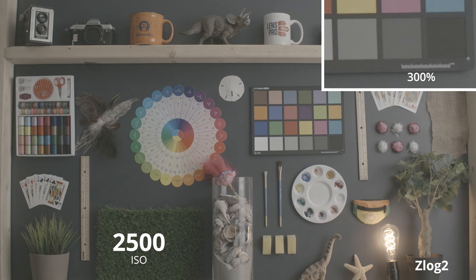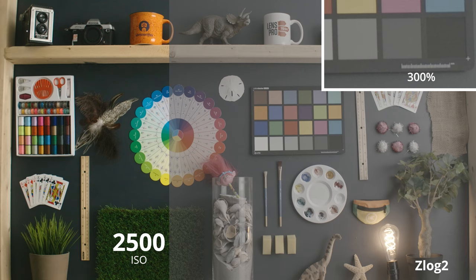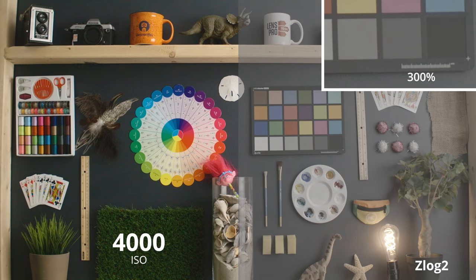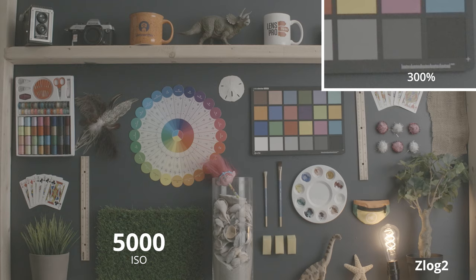Going up to 2500 ISO, we're still having a very clean image, and there hasn't really been any sort of color shift or noticeable noise increase in any of this footage yet. Going up to 3200 ISO, up to 4000 ISO. With this one, you're starting to see a little bit of softening up of the image. You're not getting those super sharp details that you can see in the white lines underneath the chip chart. Going up to 5000 ISO, pretty similar results.